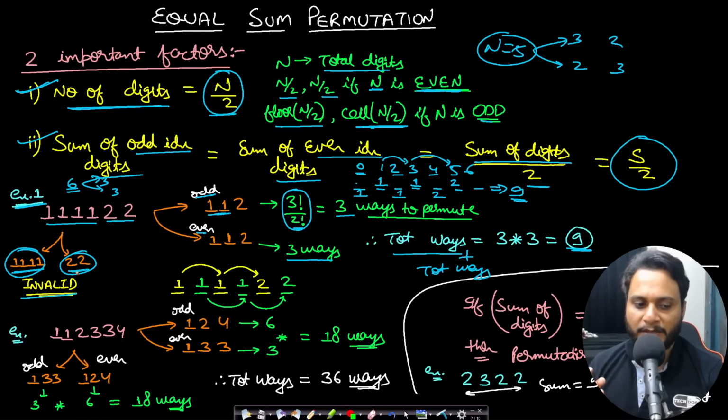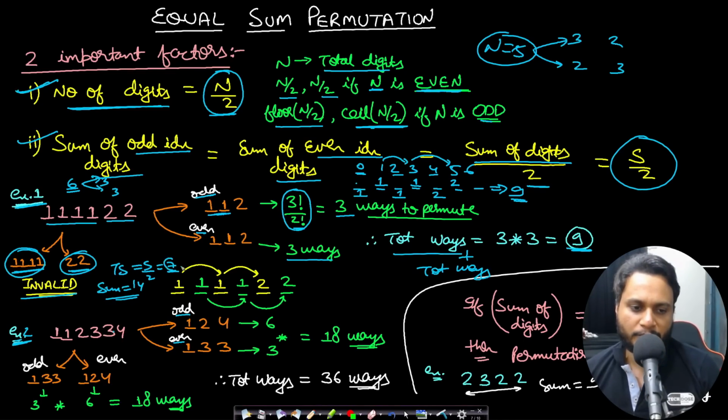But there can be valid splits as well. Let's look at another example. Second example: I have 1 1 2 3 3 4. If I split it into two parts, how do I decide how to split? You know the sum of the digits. The sum of the digits is going to be 14, I guess. So 4, 3, 7, plus 3 is 10, 12 and 14. Yes. So the target sum is going to be sum by 2, which is 7. So first, your split should have n by 2 items, and also the sum value should be 7.